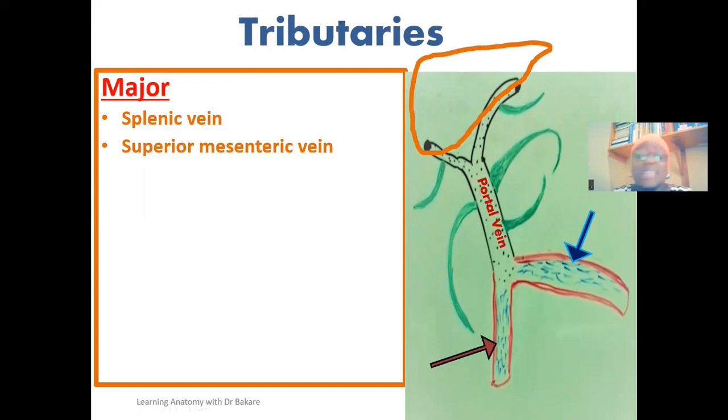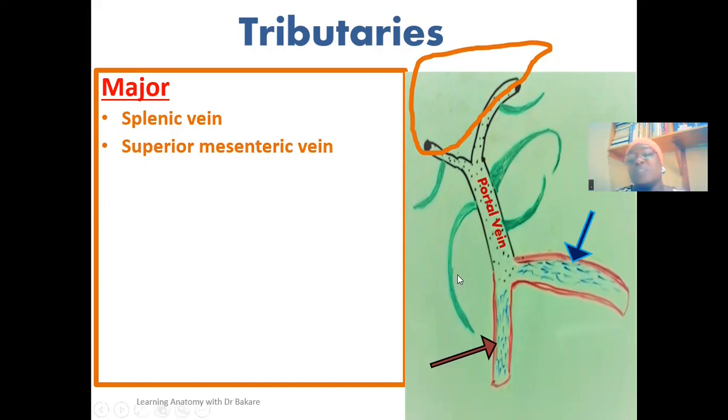This is not to say that the portal vein does not have other tributaries. It has some minor tributaries, because after the union of the splenic and the superior mesenteric vein to form the portal vein, there are also other veins that are seen to drain into the portal vein, and these are also taken as its tributaries. But this will be classified for easy understanding in this lecture as the minor tributaries. So let's go further to see the other veins that drain into the portal vein, which means that they will be draining deoxygenated but nutrient-rich blood into the portal vein.